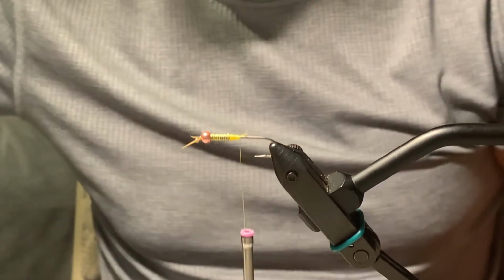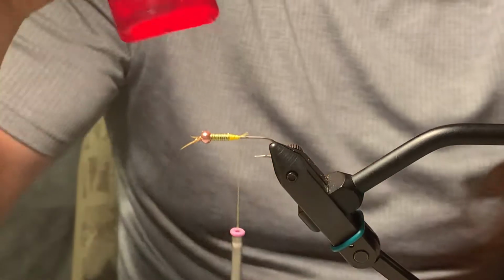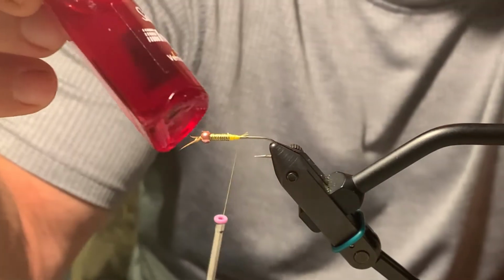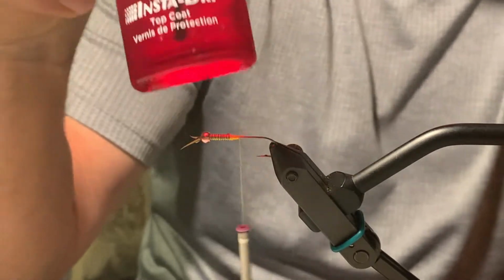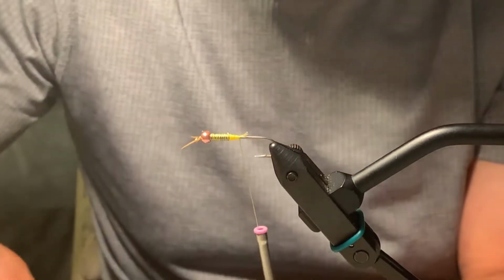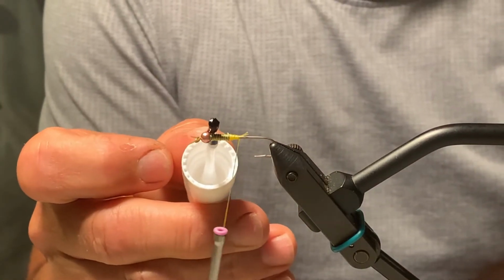And at this point, I'm going to secure the bead with a little head cement. And the head cement, I like to just go to CVS or Walgreens and get this Sally Hansen quick dry fingernail polish. Instant dry, there it is. And I'm telling you, it dries quick and it holds things.